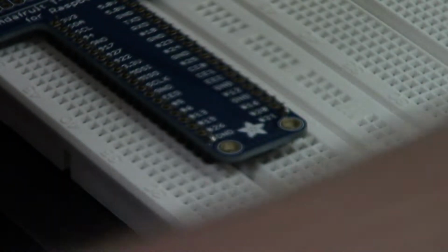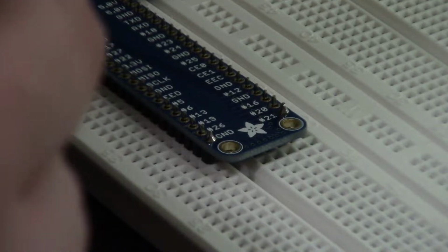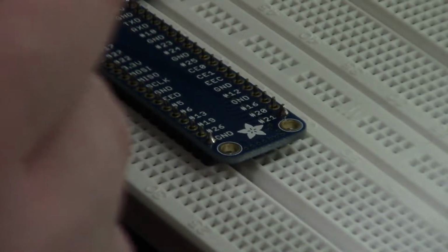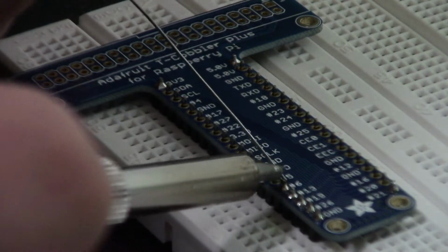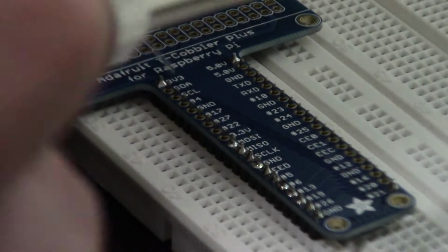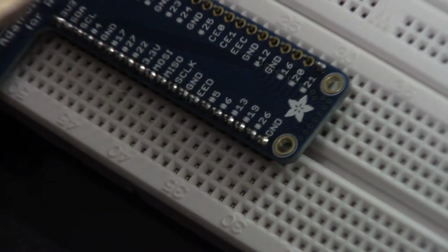So I'm gonna do number 21 up here next. All right, looking good. So let's get the 3-volt 3 pad done. There we go, it's going quick now. Do the 5-volt pad next, so we got both corners tacked down. And that's it. Let's just go through and get the rest of them done. Yeah, I'm gonna say I'm happy with that. Let's go on and do the next half of the board.